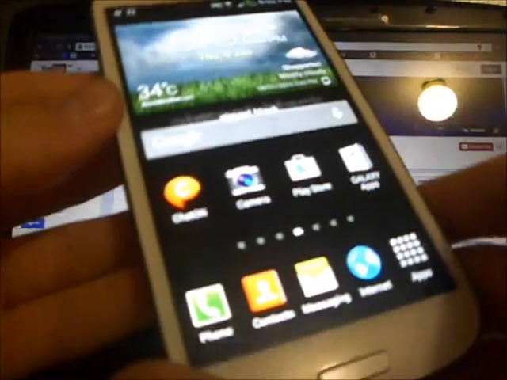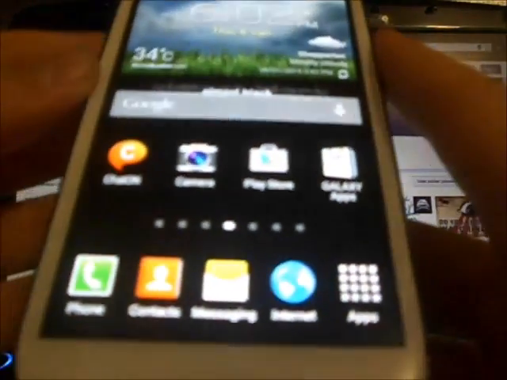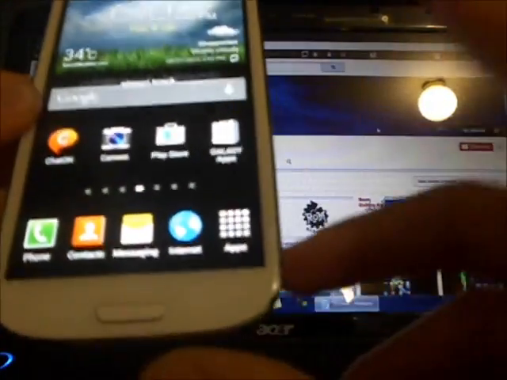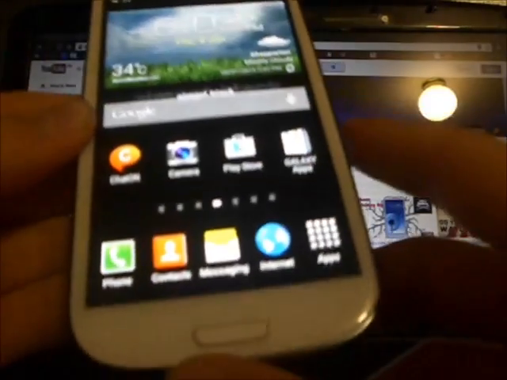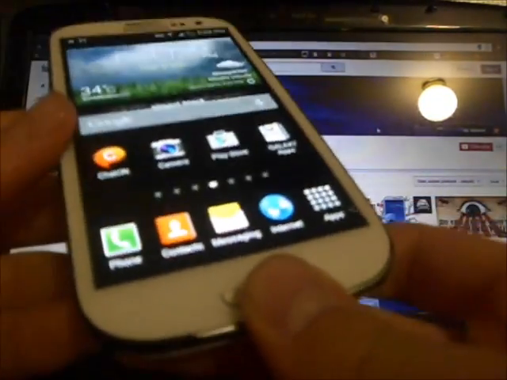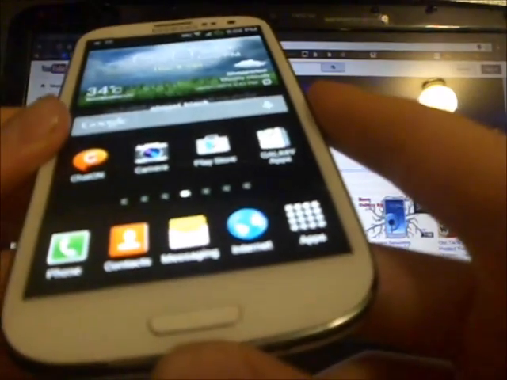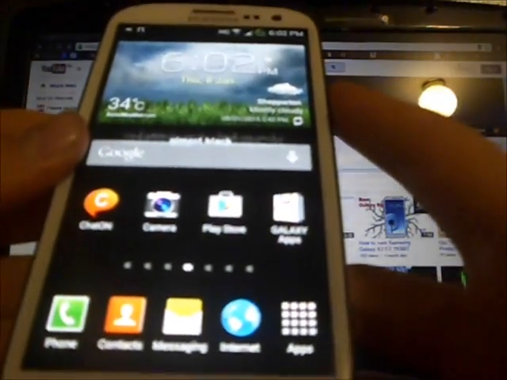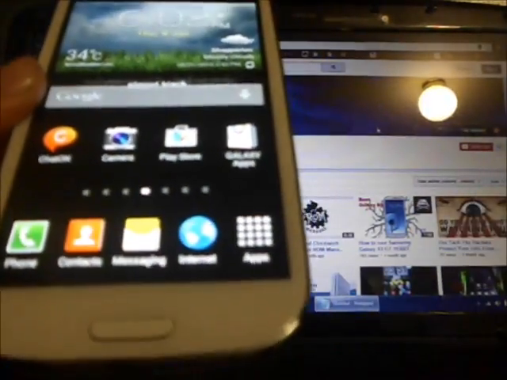And as always, I take no responsibility for any damage that may be caused to your device by following this tutorial. So we are now ready to proceed. So at this stage you want to go ahead and connect your phone via USB cable, and we'll go ahead and switch over to the PC and get started.